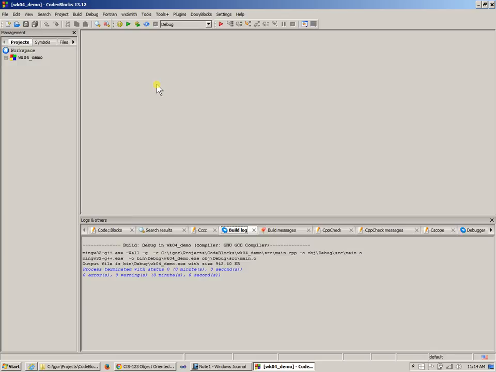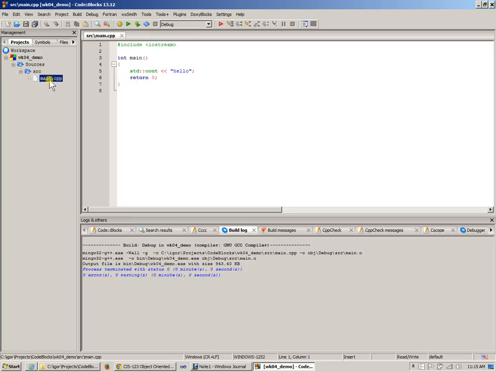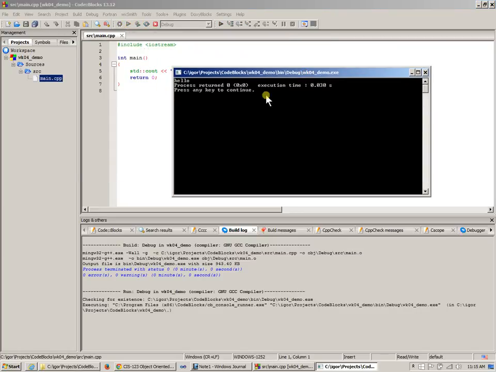So anyway, I don't know why I ran into this problem again, but I excluded it from the project, removed it from the project, and then brought it back in and kept it under source. All right, so here's my file. If I double click, it opens. If I just click this run button, which starts the program without debugging, you can see that it prints hello and then a message that everything terminated properly because it's just a console output.